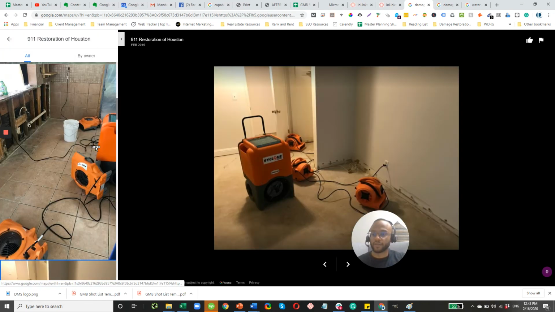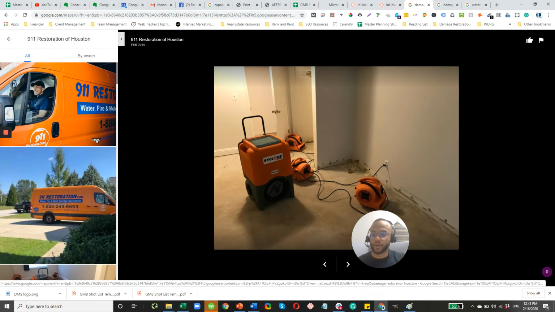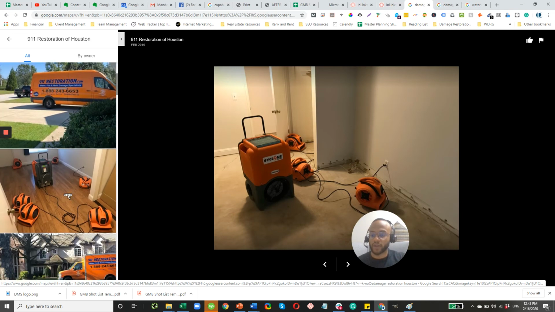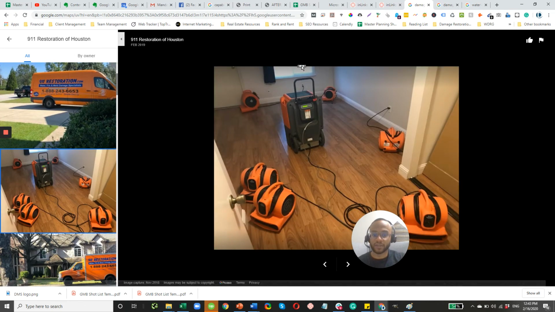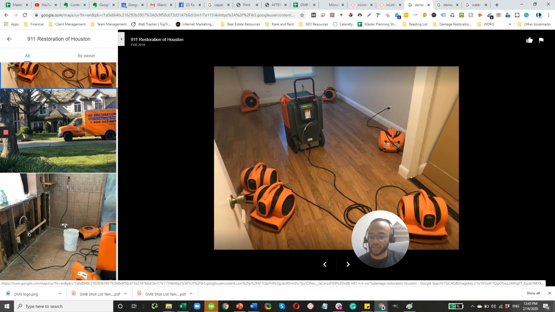So we start off, they pretty much have their truck in the majority of these photos. And I can't quite tell if these are stock images, but they have a guy in their truck and it has the vehicle wrap on the truck. So it takes care of that part. Then you have these images where it looks like someone was actually on the job and they show the equipment in action. Again, more trucks.